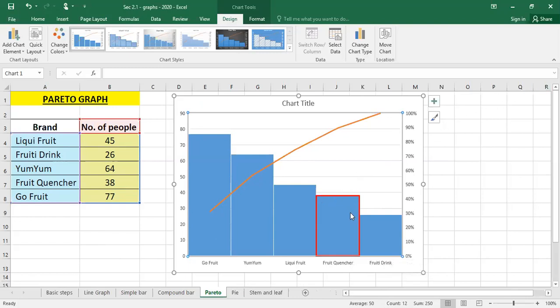Now your bars, they are all red from the axis, your y-axis on this side. Okay, so if you see here, your Go Fruit bar has a little bit over, probably about 76. There we go. If you look in your data, it says there's 77 people. Okay, so this here is giving you number of people, and this line, it's cumulative, but it's not given as a cumulative number. It's given as a cumulative number and then made into a percentage. Okay, that's why it sort of overlaps here.